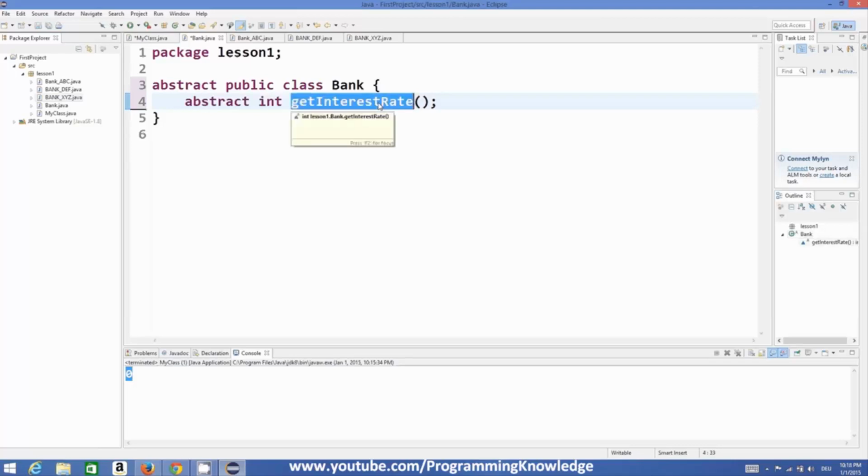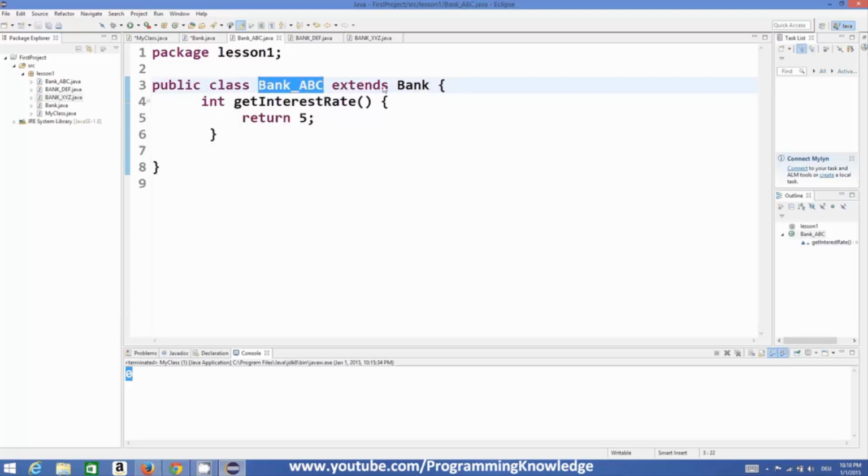And whenever you make a method abstract, you need to give the implementation of this method in your subclasses, because Bank class is our superclass and BankABC is inheriting from our superclass.